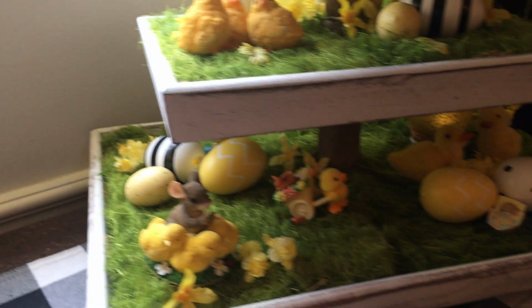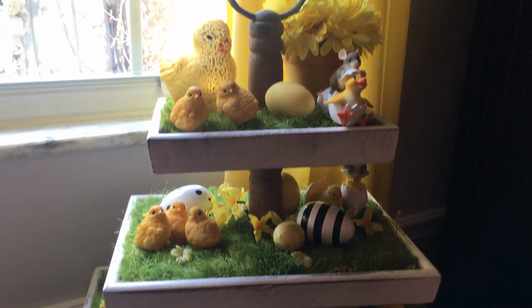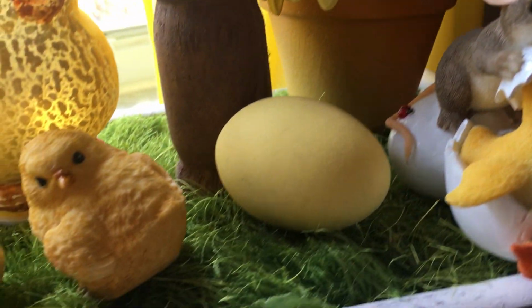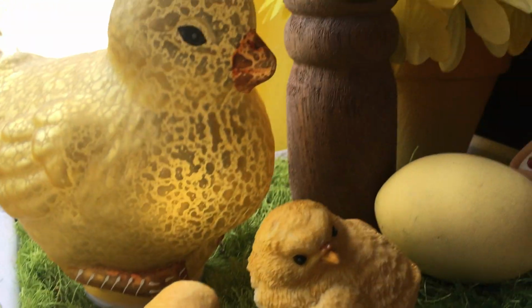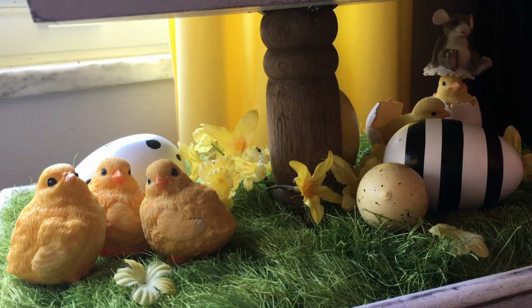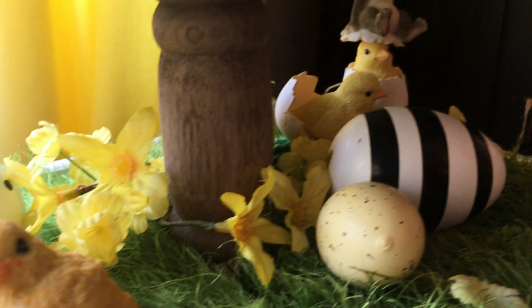And then you've all seen my 3-tiered Farmhouse Server. I love to decorate it. I think it gets me back to dollhouse days. I'll give you a little tour of this. I bought some of that fake grass and just cut it to fit. And these are light up chicks, as well as ones that don't light up. I incorporated the black and white by using black and white eggs. There's some polka dotted and striped ones.